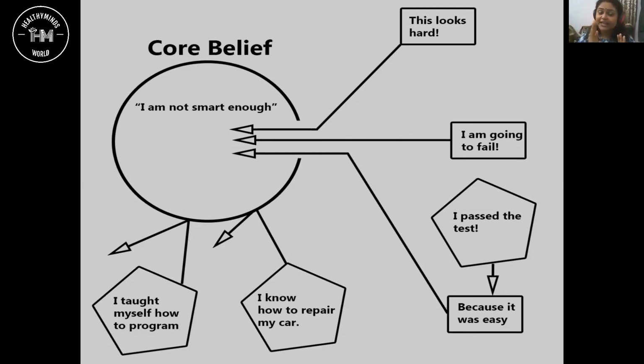Only that data which is in sync with the core beliefs, which is a part of the schema, will be taken in just the way it is coming, but the rest of the data which is not really in sync will be modified to fit that schema. Okay, and there will be other instances also. So if you ask this person about a lot of other areas, they would be like, yeah, I took this particular course, I finished it back then. But now they are consciously not even paying attention to the fact that they have learned a task and they have also mastered it, which is not in sync with their core beliefs. So what is happening? It is completely being repulsed.